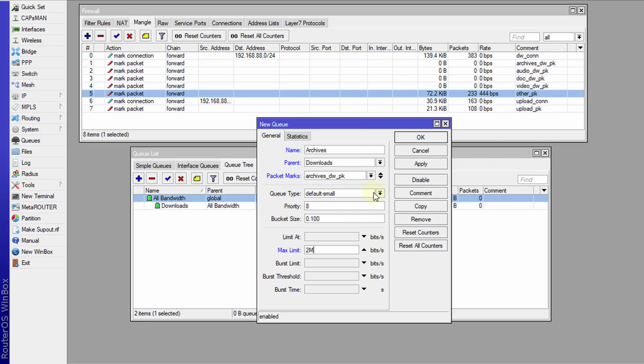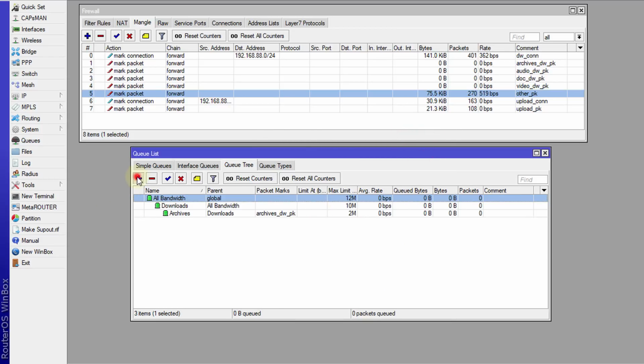and for the queue type now, this is based on personal preference. If you want to use just the default queue, you can use that, or you can use PCQ, where it divides the bandwidth equally based on the number of users. So it depends on what you need. But I've covered these in some previous tutorial about bandwidth management, so you could look back at those tutorials. I'm going to put some link to those tutorials in the description of this video. So if you want to go back and look at them, you can.